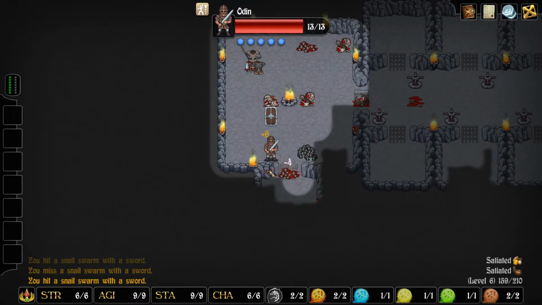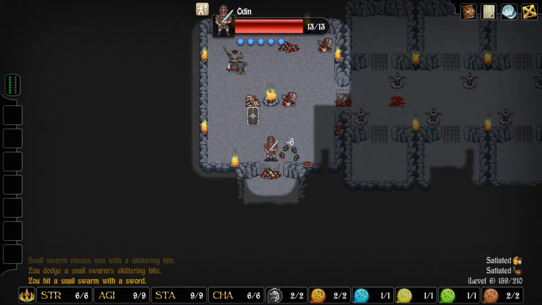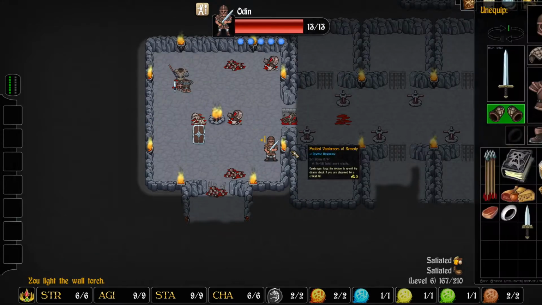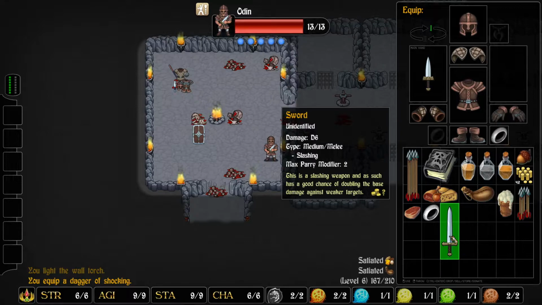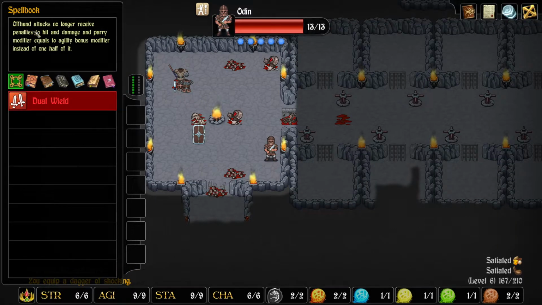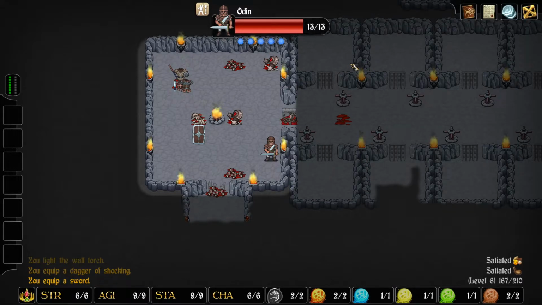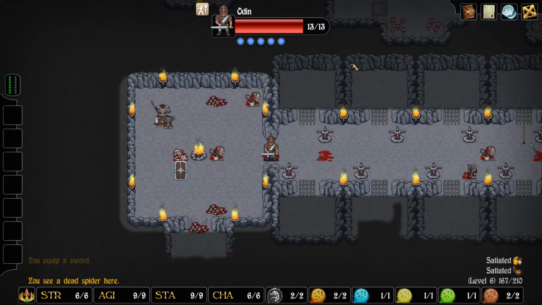About the same, isn't it? But it doesn't have the chance to shock, of course. Might be better off with the dagger right now, anyway. We could technically use both, I think, without a penalty because of the dual wield thing. Let me check. Offhand attacks no longer receive penalties to hit and damage, and parry modifier equals the agility bonus modifier instead of one half of it. So, okay, we could use both of these. Why not? Okay, let me make sure we clear this here.